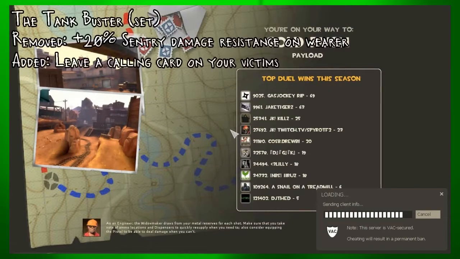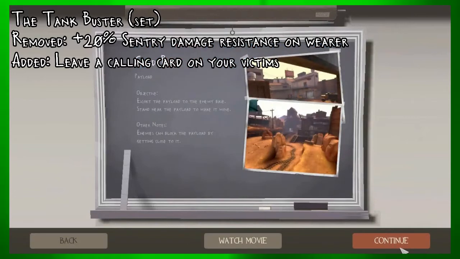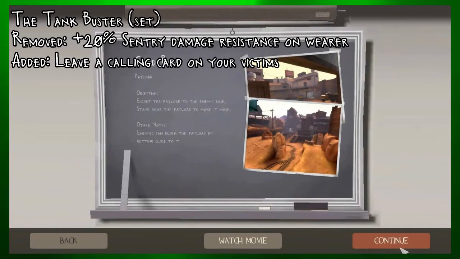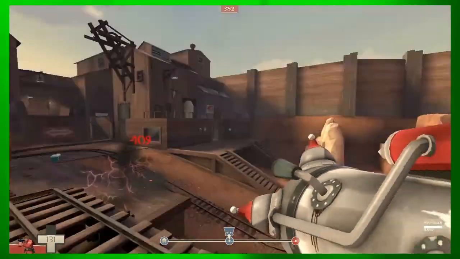Okay, for the Tank Buster set for the soldier, I don't have the item, so I can't demonstrate it. But the item set, I should say. They removed the plus 20% sentry damage resistance on wearer, so that you don't take more hits from a sentry. So they instead put it on the Battalion's Backup, I believe, but it's now 15% less damage.